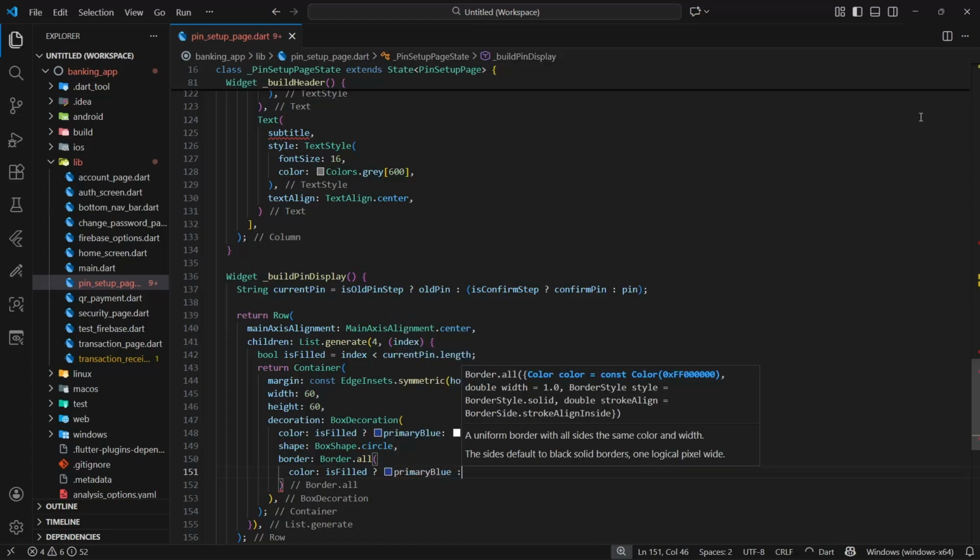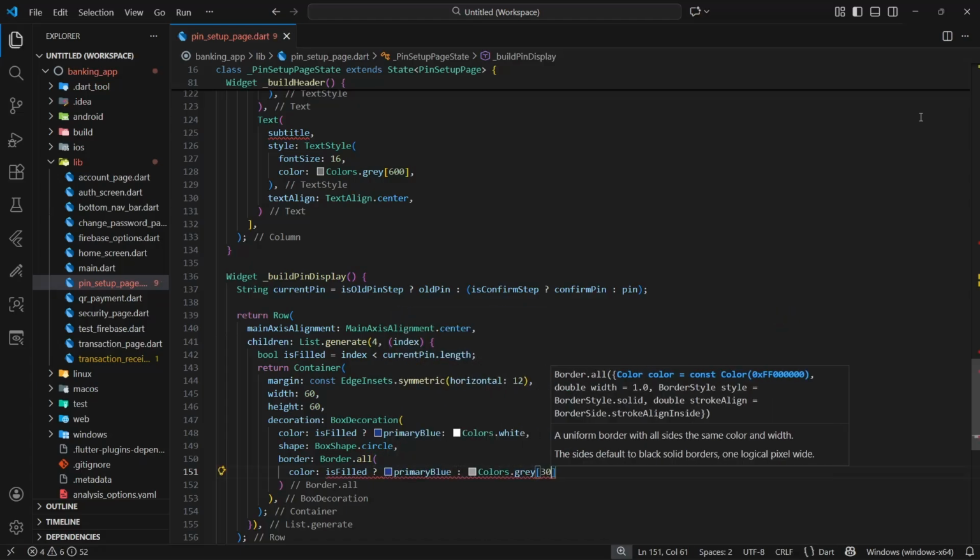Each circle changes color when filled, from white to our primary blue. We also add a nice shadow for depth.